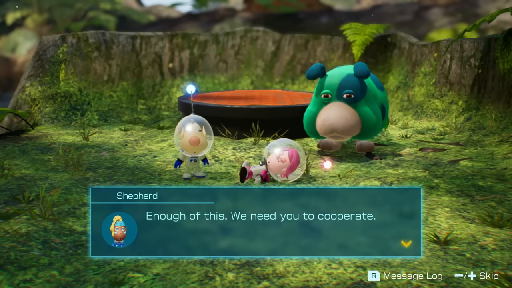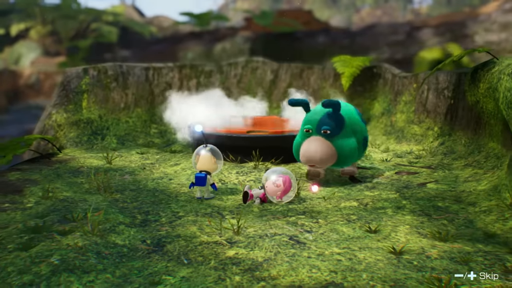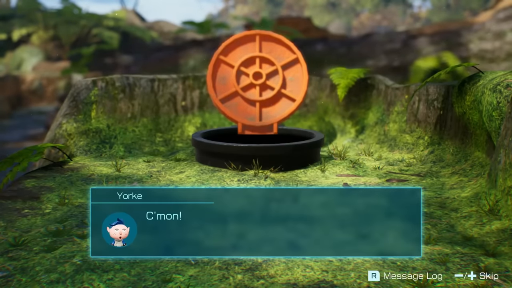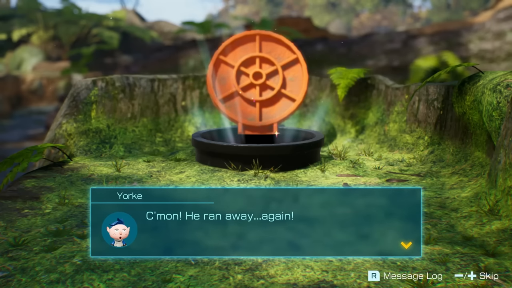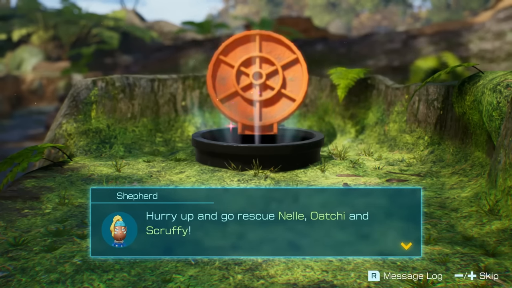Enough of this. We need you to cooperate. There's no cooperating with Louie. Come on! He ran away! Again! Honey. Hurry up and go rescue Nell, Ochi and Scruffy!